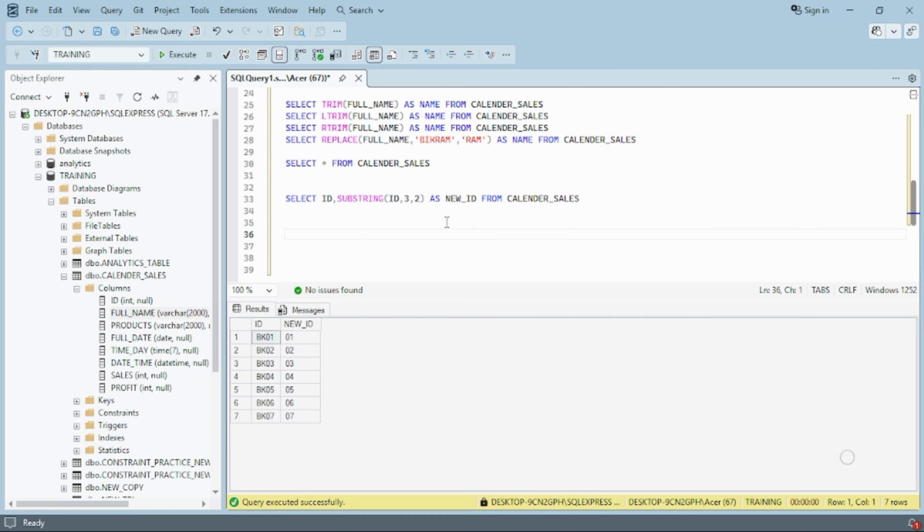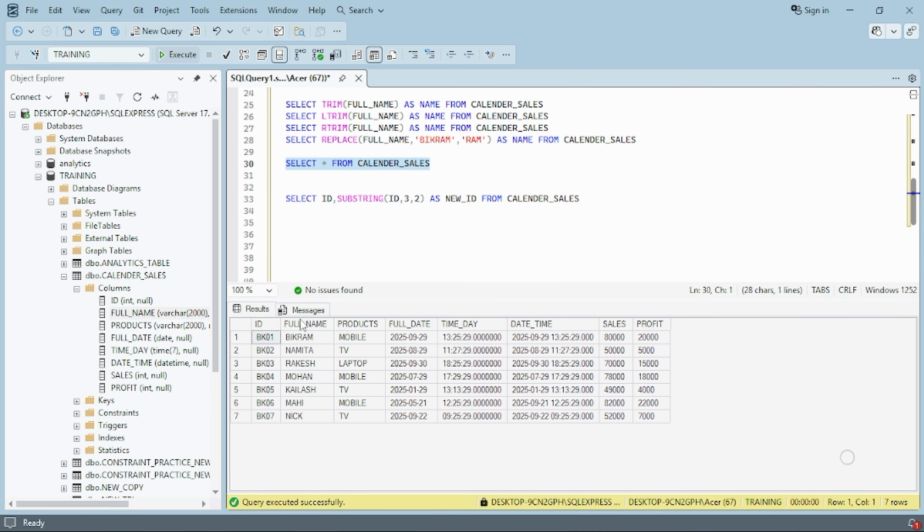Okay. So one thing we have to keep in mind: when we are using these things, we have to give the length you want. If you are not giving this length, then it will return all the remaining values. It will take the start point and bring all the values that are available in that column. Let's see how it is working. Let's apply this on the name column. If you execute this query, here are our full name values. So let's go, I'll write select, I want full name.